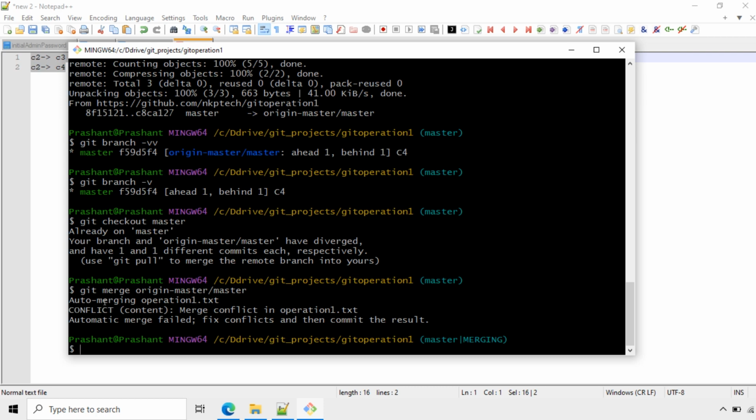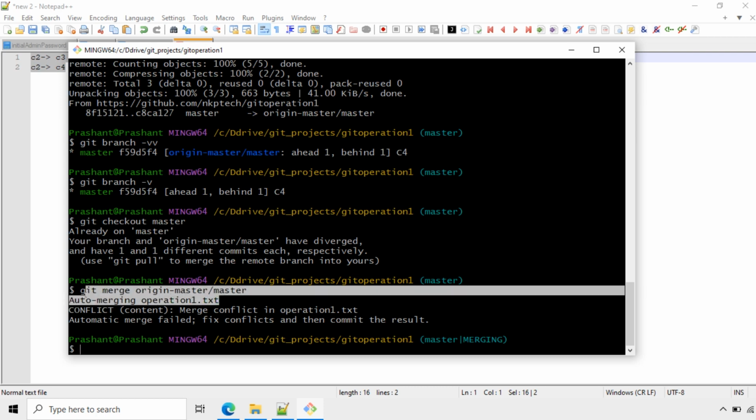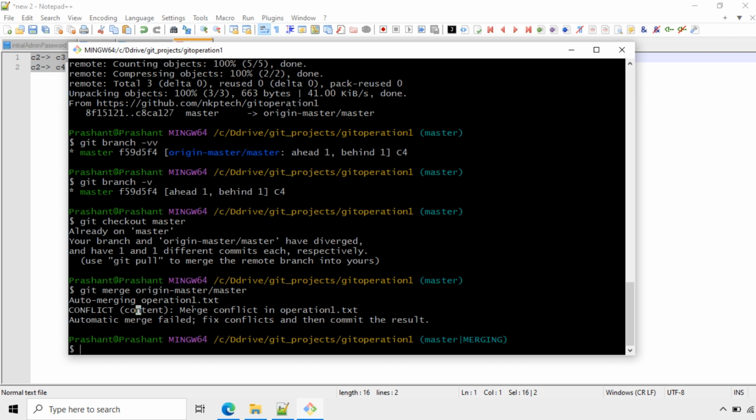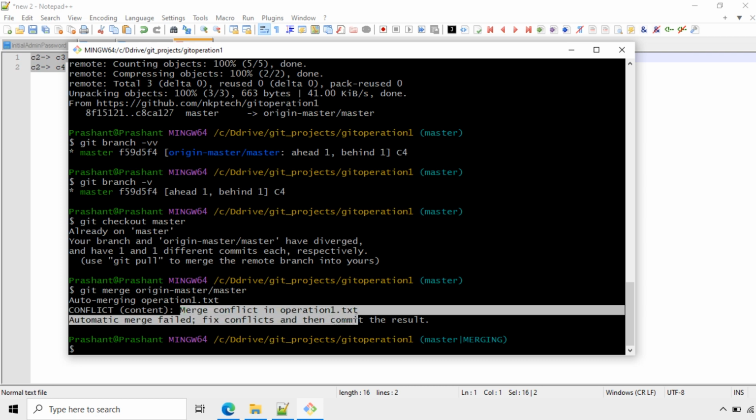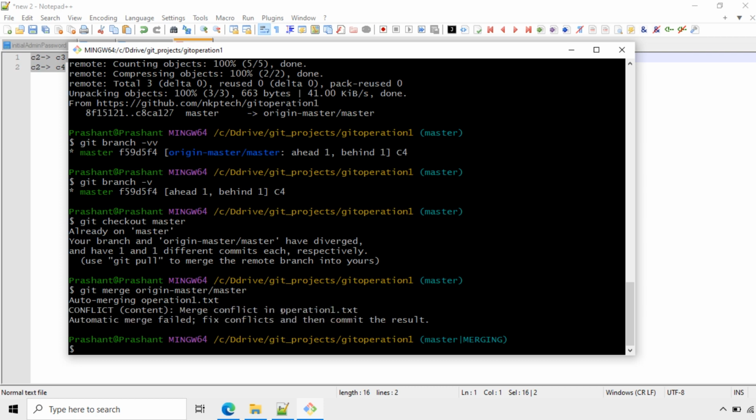See here, it's auto merging now. Conflict, content merge conflict in operation.txt. This is the file we modified in both places, in both the remote and local repo. Automatic merge failed, fix conflicts and then commit the result. So the automatic merge failed.